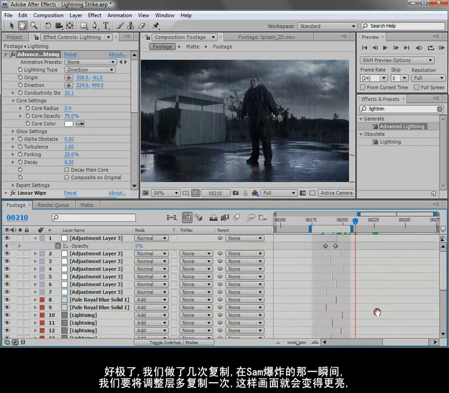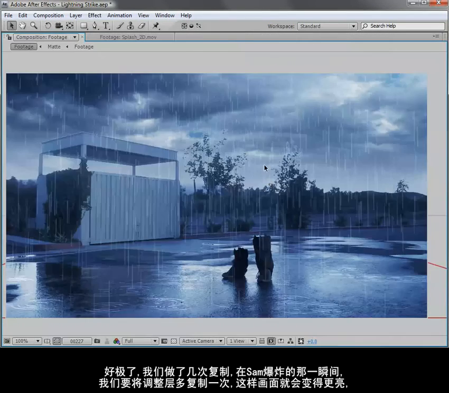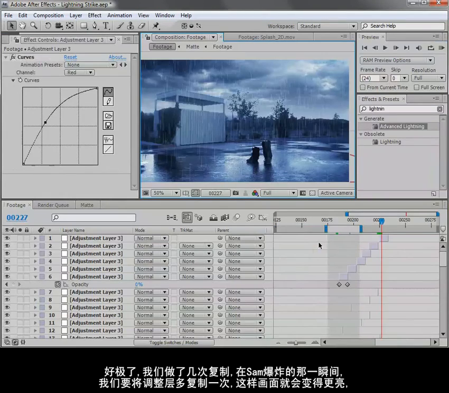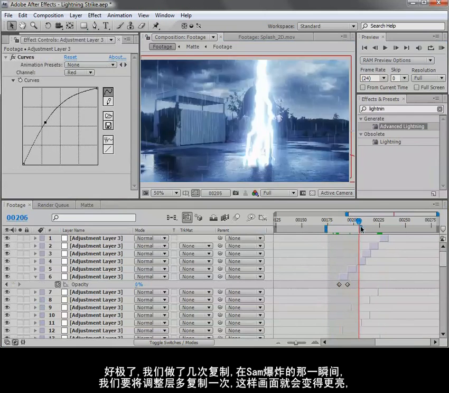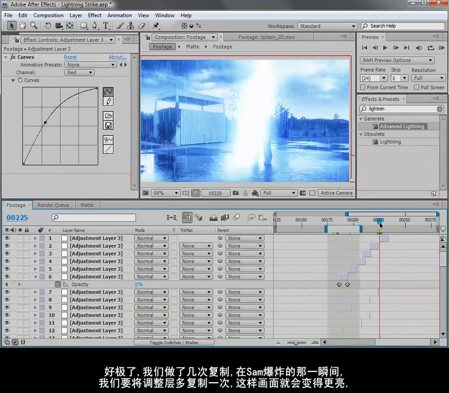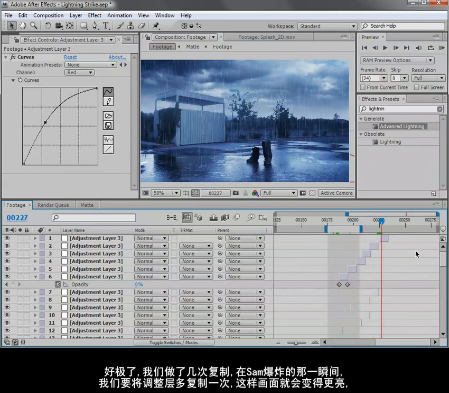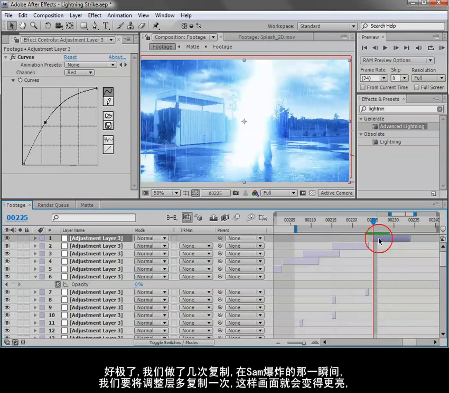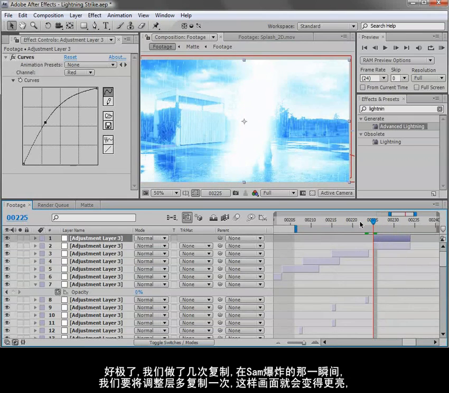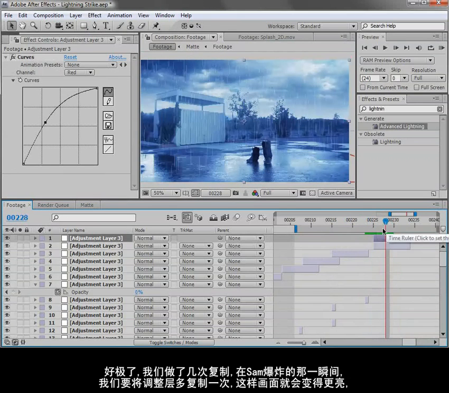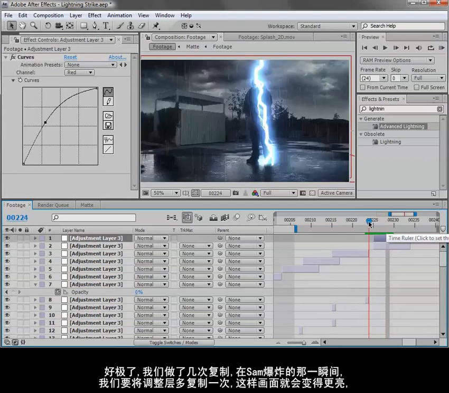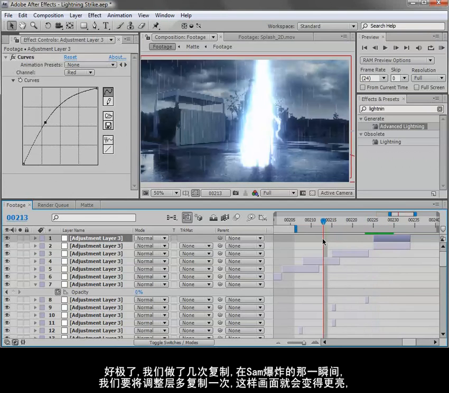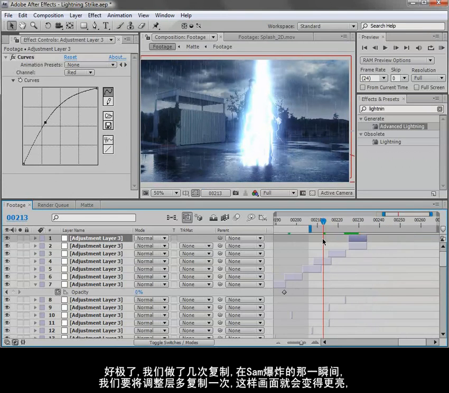Okay, so I've added several copies of all of the different effects. And for the very end, right before he explodes, I want to take one of these flashes of light and duplicate it so that it's extremely bright. And that way when it explodes, you won't be able to see that it sort of jumps to that position. And we're going to add some camera shake a little bit later. So all in all, we just want to make it seem really random and crazy.